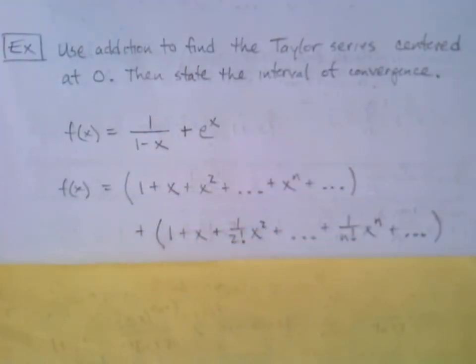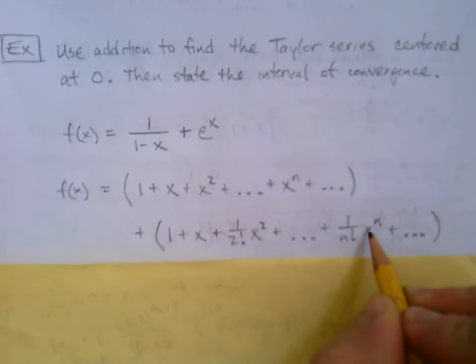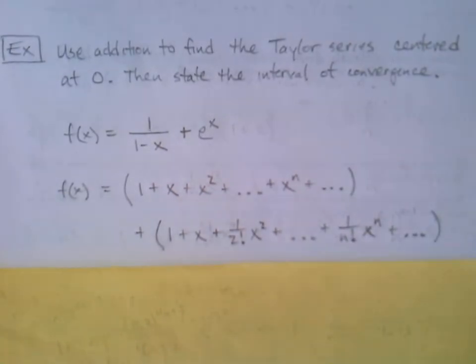So here's how that looks. This is 1 over 1 minus x, 1 plus x plus x squared, plus ... plus x to the n. Really interesting, the Taylor series there, it's just adding powers of x to the 0, x to the first, x squared, right? Okay, so all that plus, and here's e to the x, 1 plus x plus 1 over 2 factorial x squared plus dot dot dot. There's the nth term, 1 over n factorial x to the n. In general, it's got the factorial in there. Okay. So what does it mean to add these?